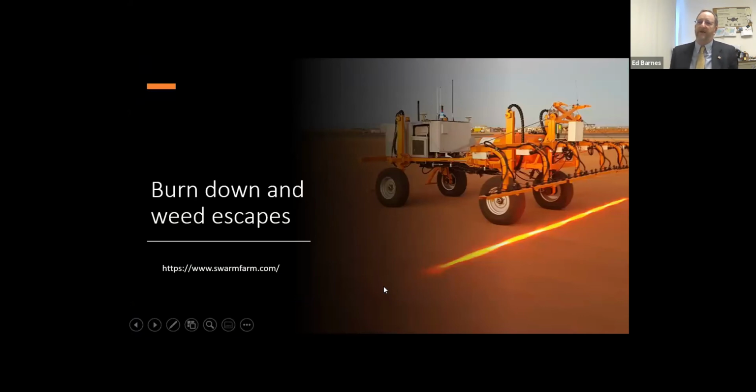Another one, and this is again a commercial entity: Australia, I have to admit, is one of the leaders in agricultural robotics, and this is Swarm Farm. They're a commercial company in Australia that, again as a service, will bring a collection of these autonomous sprayers to your farm, and they will put down a burndown application of herbicides. That light is showing this as a see-and-spray system. So not only is the system autonomous, it's somewhat intelligent in that it only sprays when there's something green present. So that is already out there and working.